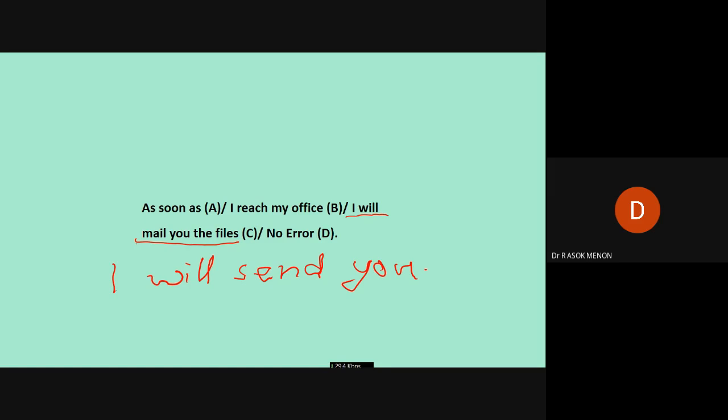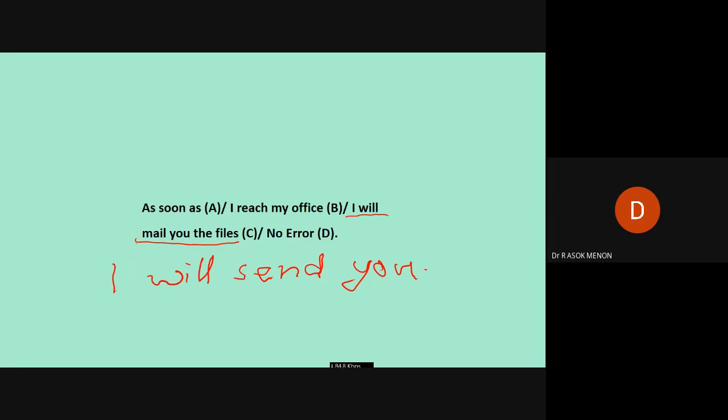The sentence says what? Okay, then you will permit somebody to mail the files to you. All this comes because of WhatsApp chatting. In WhatsApp chatting, all these kinds of grammatical errors usually happen, but they are not to be taken for good. See, I will send the files to you.